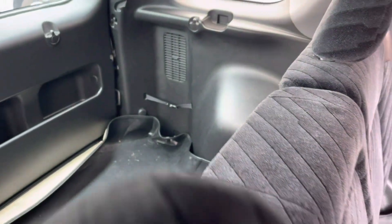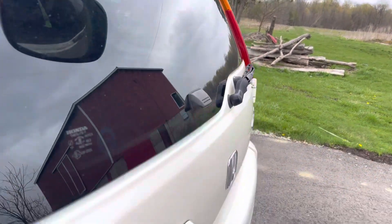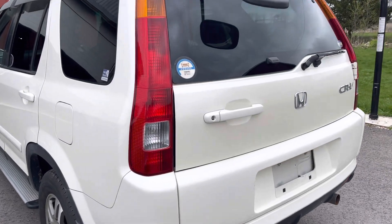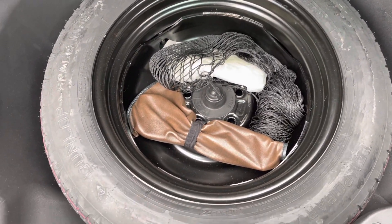It comes with a vinyl trunk liner and backup mirror. This is the clean tailgate, so it's got a space saver spare. In this case, not much of a space saver because it's already on 15s — it's pretty well the same profile as what's on the car, just a narrower tire.